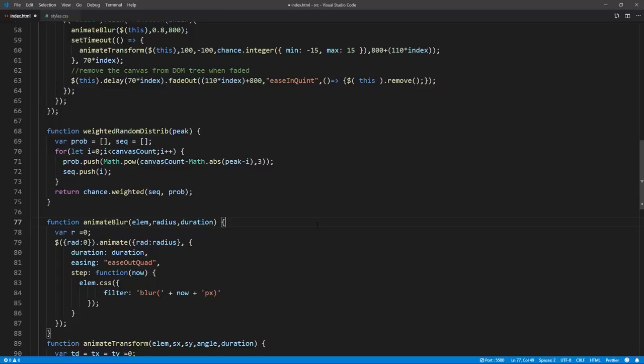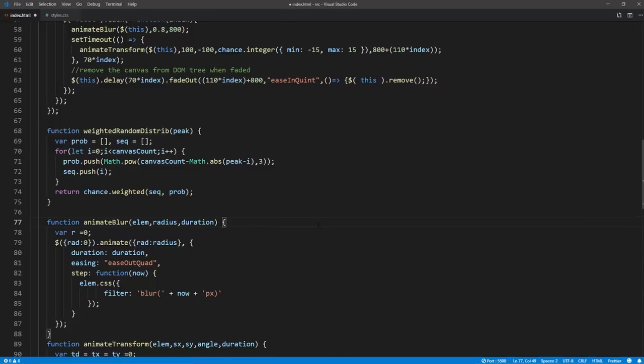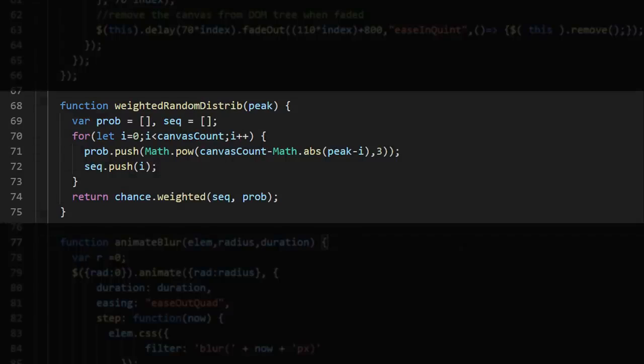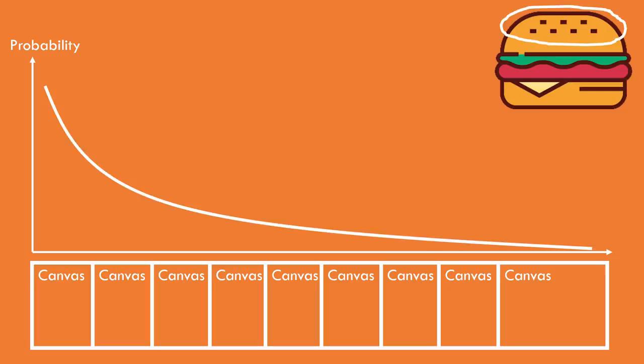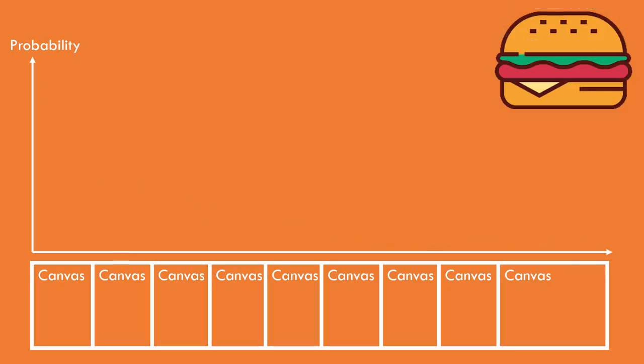The problem is this is not a regular random anymore, so we can't just use the method random. What I did was create a weighted distribution function. Basically, we'll just increase the probability for the top pixels to be in the first canvases group and the bottom pixels to be in the last.